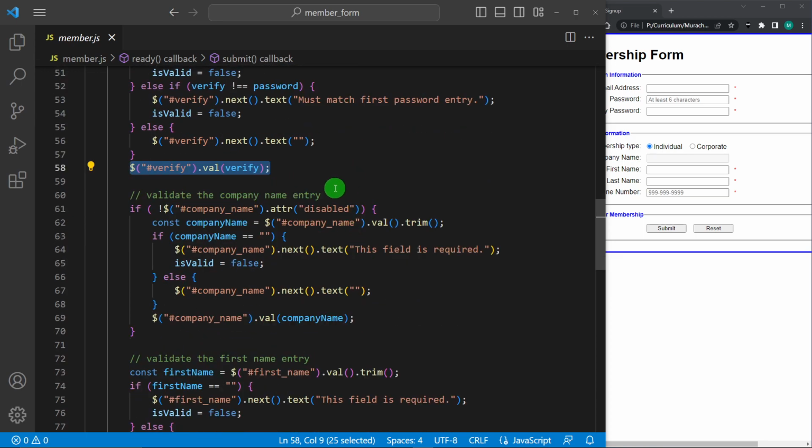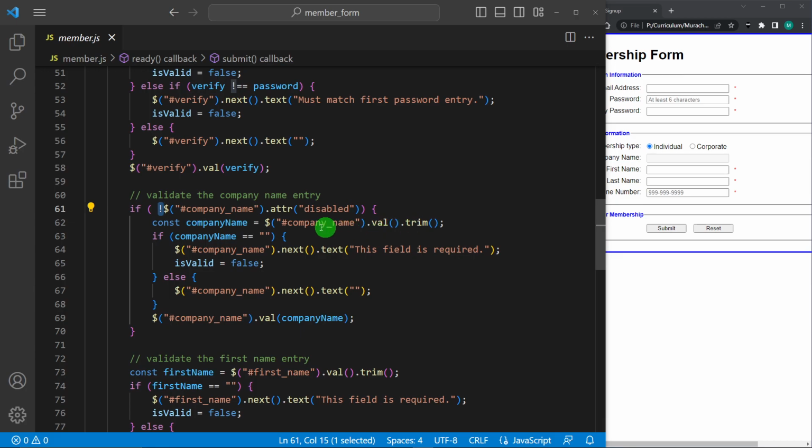Then we're going to validate the company name entry. Okay, and we're only going to validate that. So we have a little if statement here that's going to detect if the attribute is disabled. If the attribute is disabled, we're not going to run any of this. But if it's not disabled, we're going to check the entry on this.